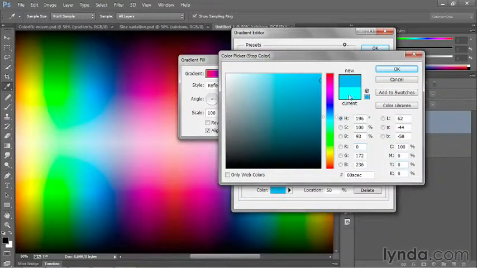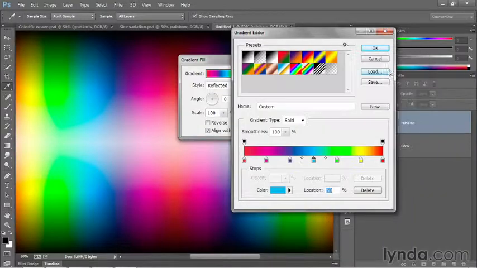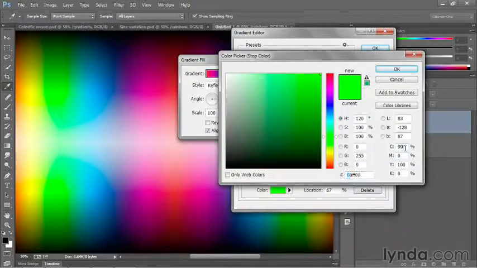Change it to 0. Much different cyan. Then click OK. And you want to select the green color stop now. Go ahead and double click on it. And this is another radical change, even though all we're going to do is just barely modify the C value. We're just going to take it from 99 to 100 by pressing the up arrow key.